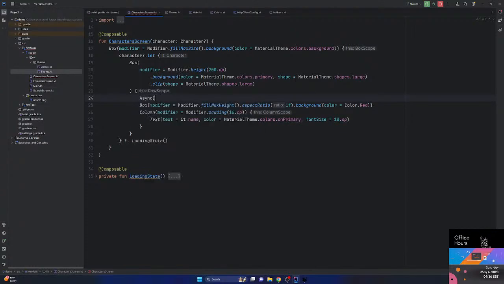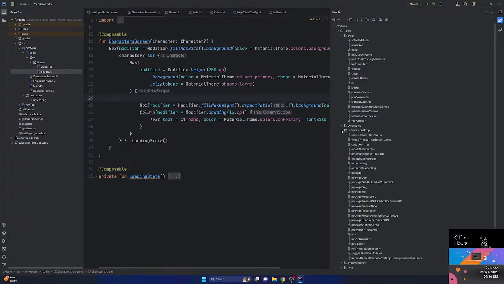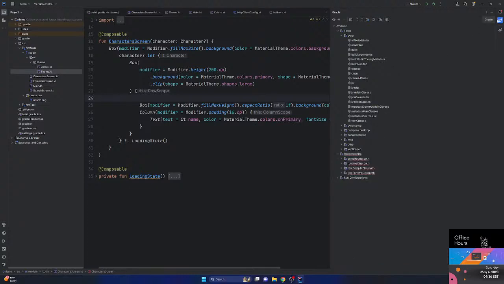Okay, so now our character screen, if we go here, we say, why is AsyncImage not coming up? Did we not just fetch it? I'm confused.